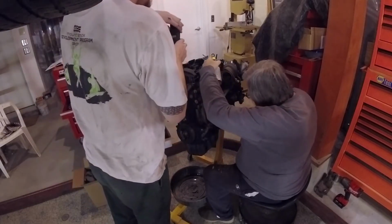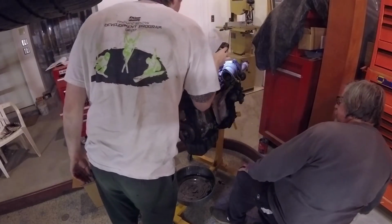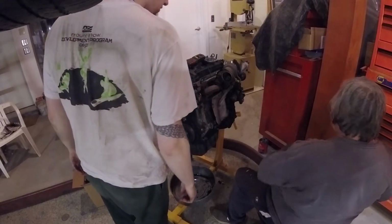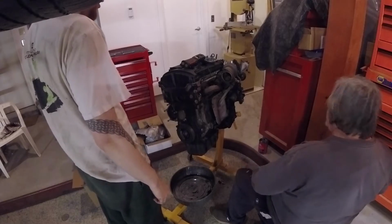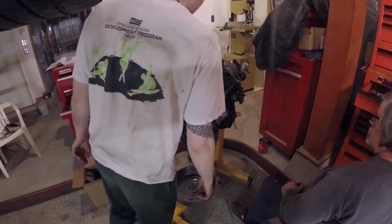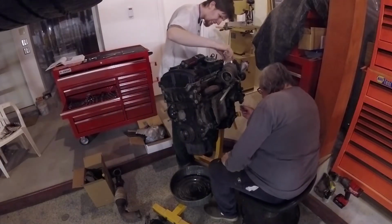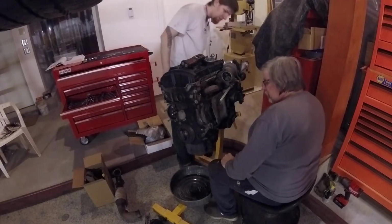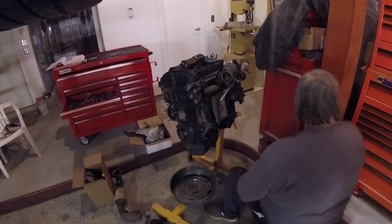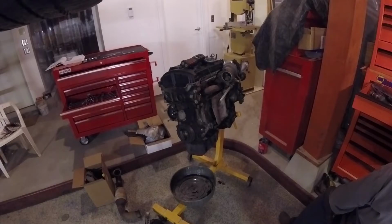I did end up having to replace the cat, though not during this series, and I didn't get a chance to video it when I did do it. But that cat was not the original cat for this car, and due to the previous owner's maintenance failures, that cat was dead. It was clogged with a whole bunch of oil smoke due to the turbo's condition, and so it needed to be replaced.